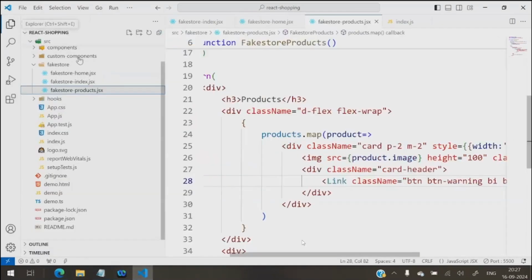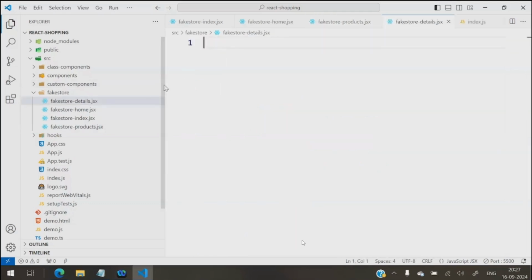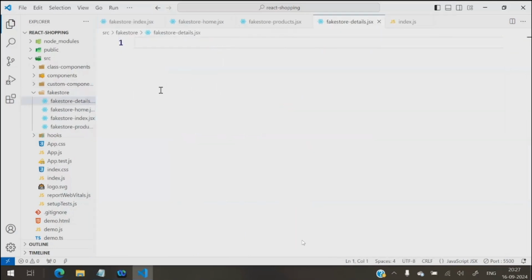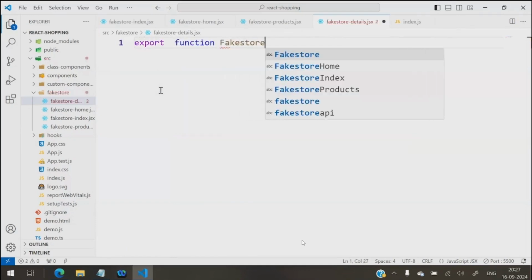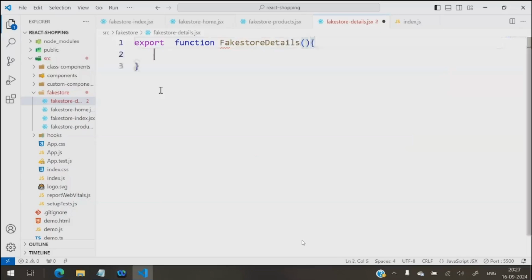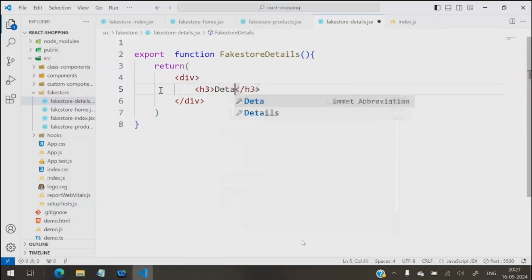We are adding another one. What is it? Fake store, which page? Details.jsx. So here we are using export function. This is FakeStoreDetails. And what this FakeStoreDetails is doing, it should return a page. This is the details page. It should return the details page.